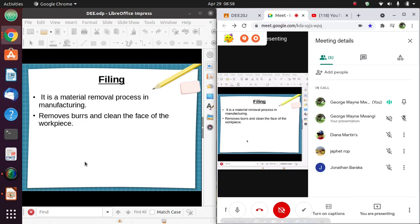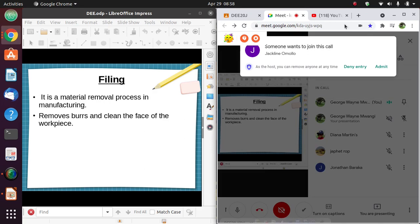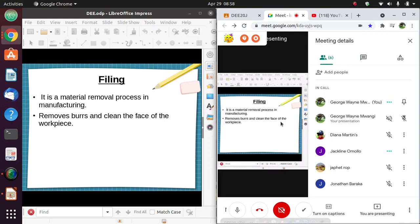Ukishafanya casting, I think we saw katika ile video casting. Hiyo casting ikitoka iko na those unwanted parts. So once you remove those unwanted parts, you are left with an object, a solidified object, but you still have to clean it, you still have to polish it, and we do this by one of the processes ni filing. So we remove those unwanted parts.